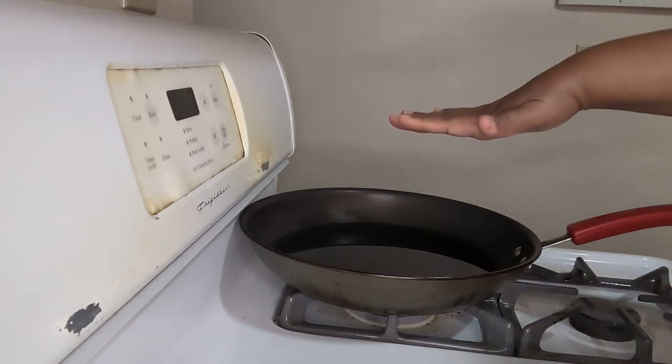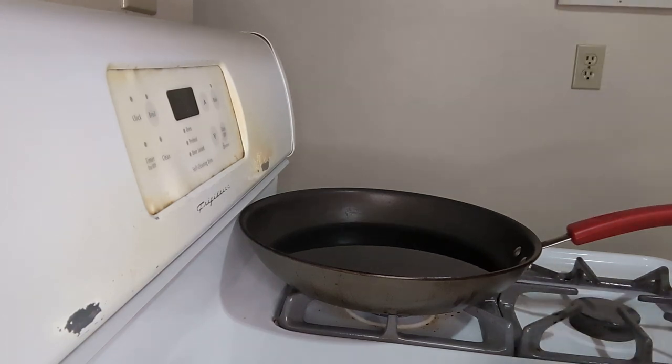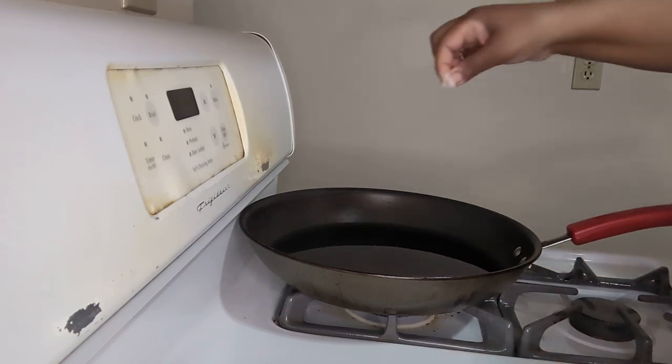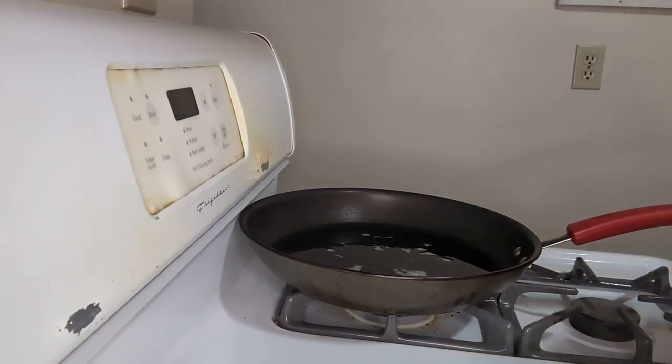I already have my hot pot of grease right here, ready to go. And I'm going to test it out. This is how I was raised. You pitch it with the, it's good and ready to go. So I'm about to get ready and start seasoning these up.